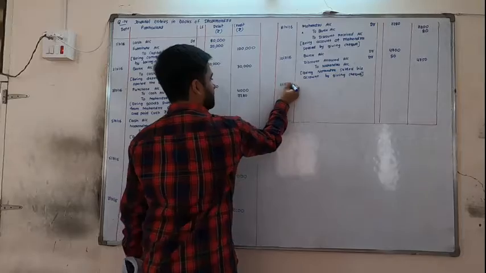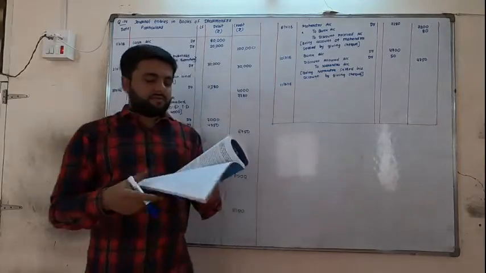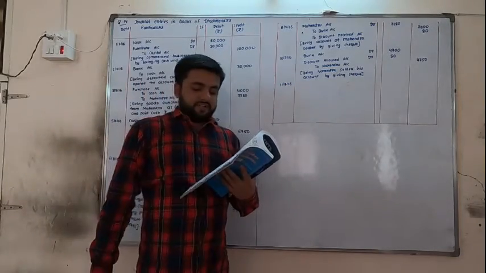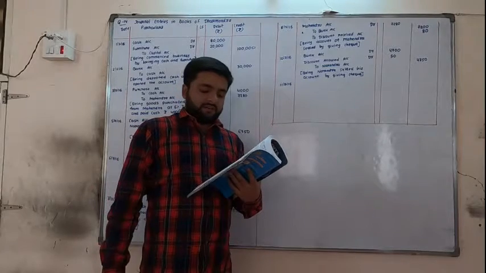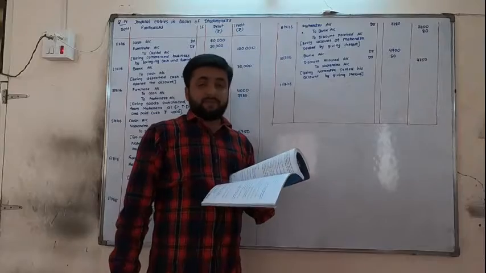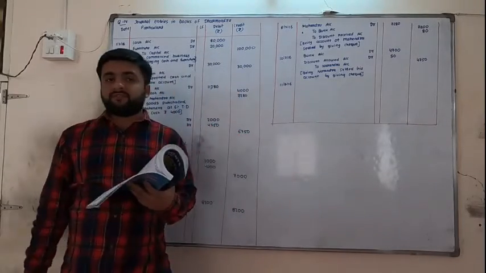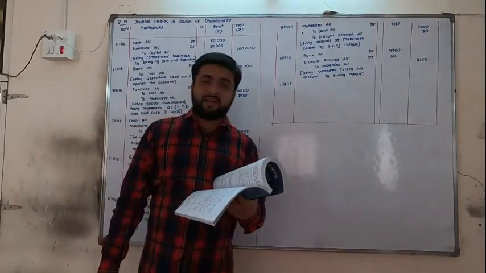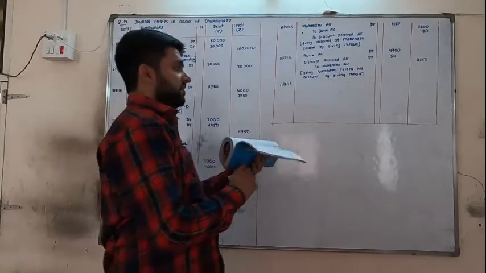11/7/16. Purchase the furniture of 5000 from Surendra Hardware against 3000 by check, 2000 in cash. So we are purchasing furniture. Furniture is coming in, furniture debit. We are giving bank and we are giving cash. So both are credited.